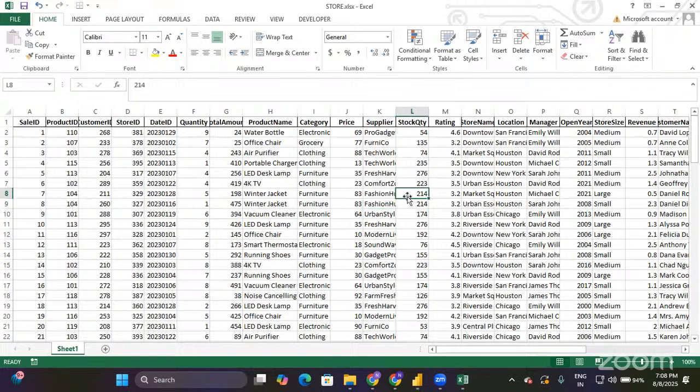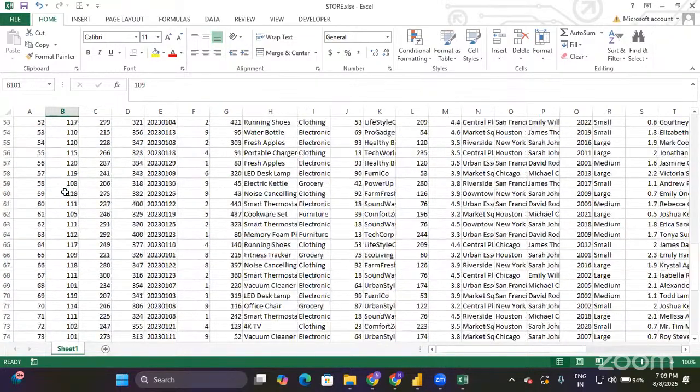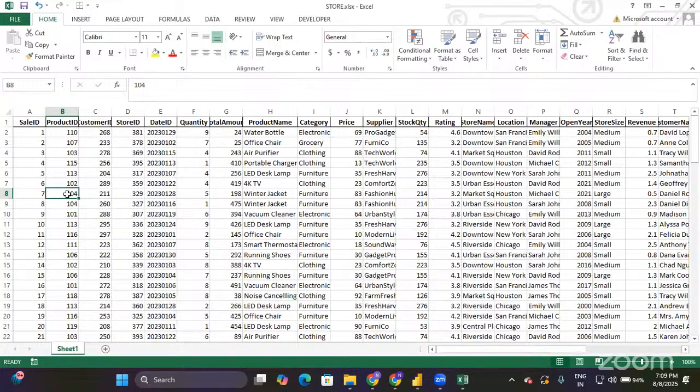And what is the stock quantity for the jacket? What is the rating that we got for this product? I'll be highlighting some values. Observe, guys. Do you think these are getting stored unnecessarily?